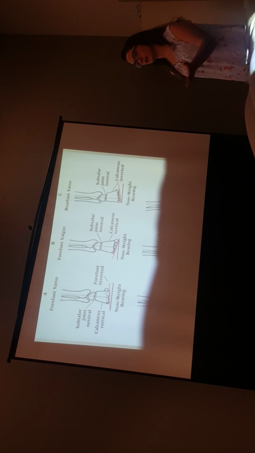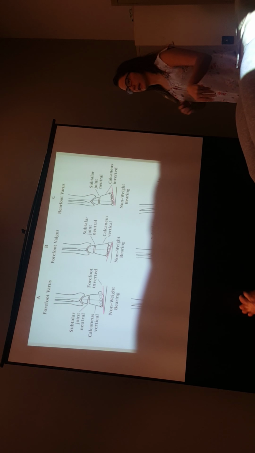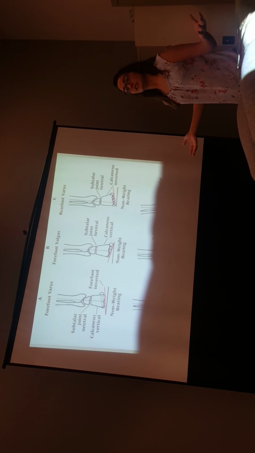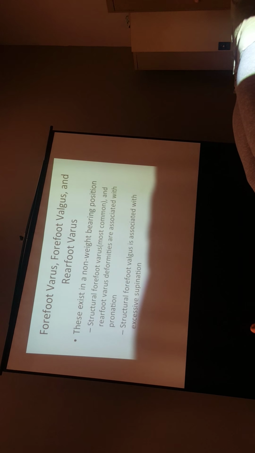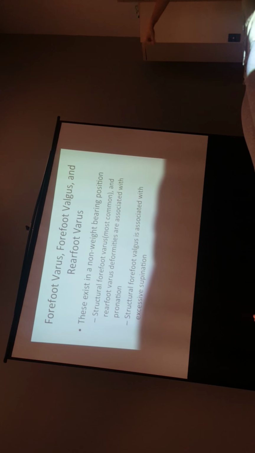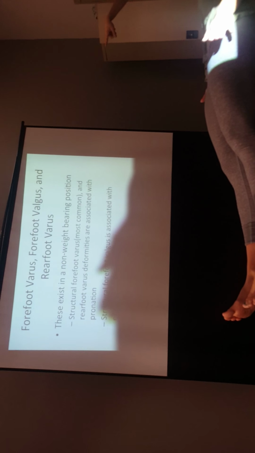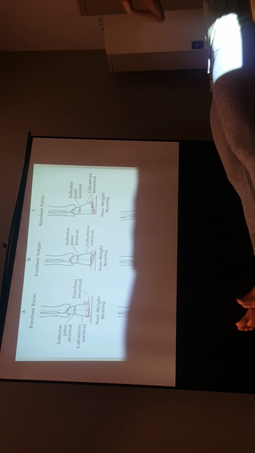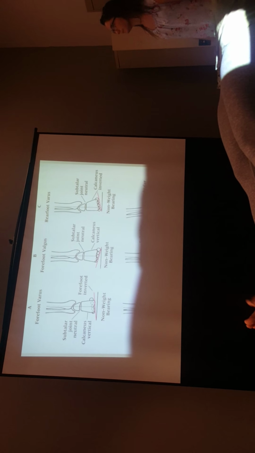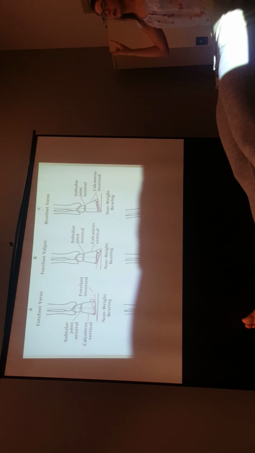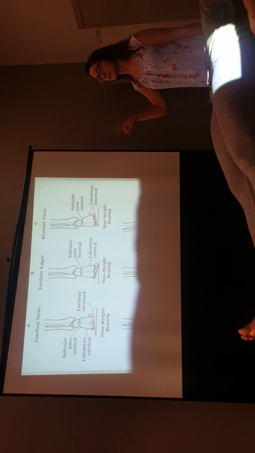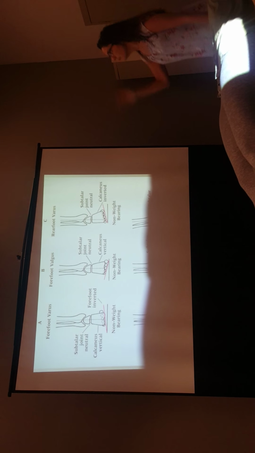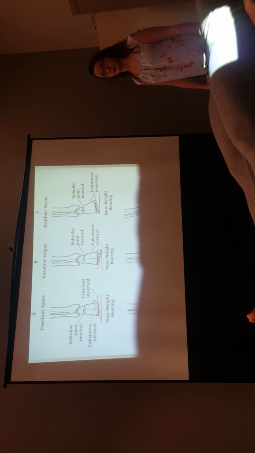So this is something you can use in your objective before even touching anything. They're coming to you with shin splints. They're coming to you, yes. So pronated, structural forefoot varus and rear foot varus deformities are associated with pronation. So varus is pronation, valgus supination. So again, rear foot and forefoot varus are associated with pronation. Forefoot valgus is associated with supination.